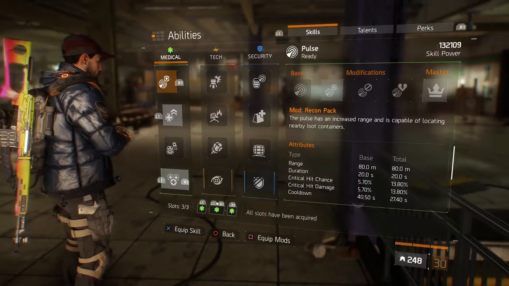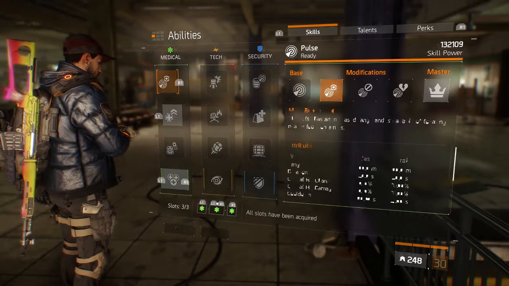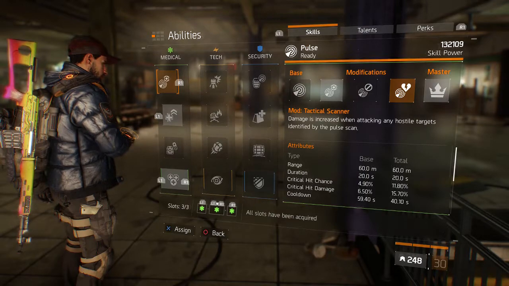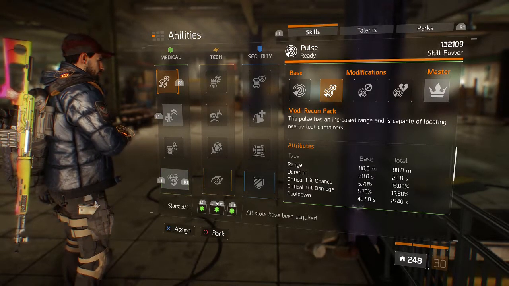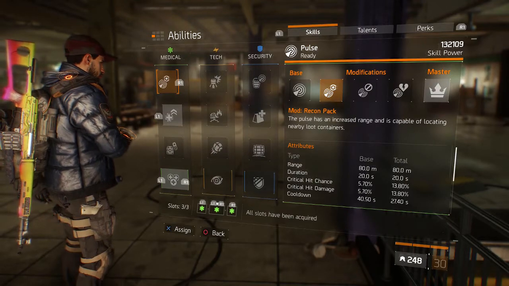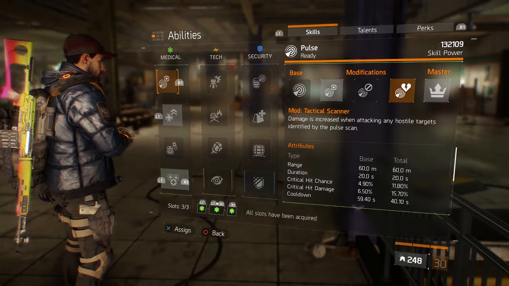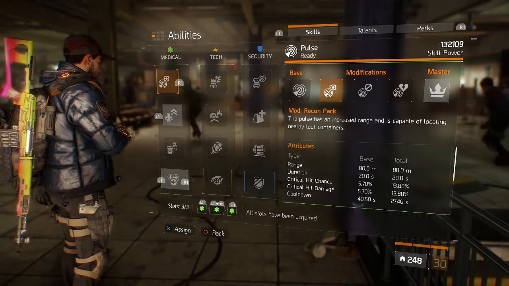And as far as the skills, I'm rocking the Recon Pack Pulse, guys. The reason I'm rocking this over a tactical scanner is because the tactical scanner has a 40-second cooldown and only gives me 2% more critical hit damage, while this has a 27-second cooldown, and I am only losing 2% critical hit damage, plus it has a 20-meter more range than both the scrambler and the scanner, and it has a much lower cooldown on here. That's why I'm using this.